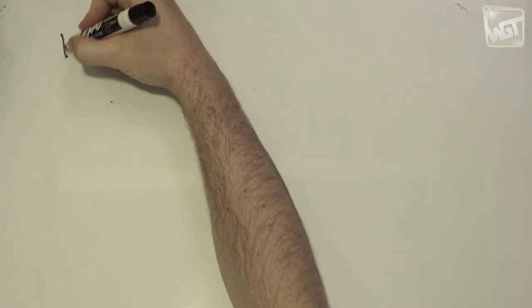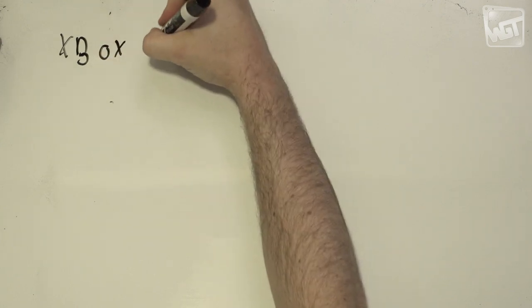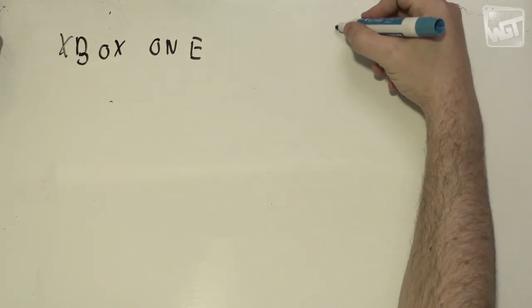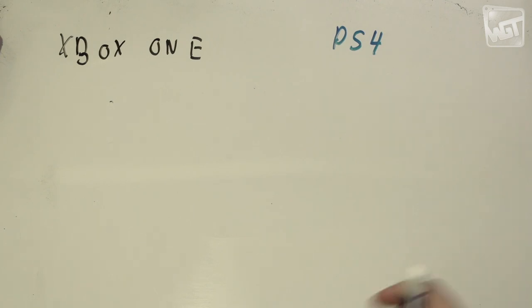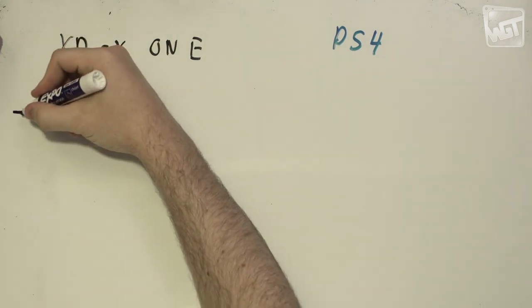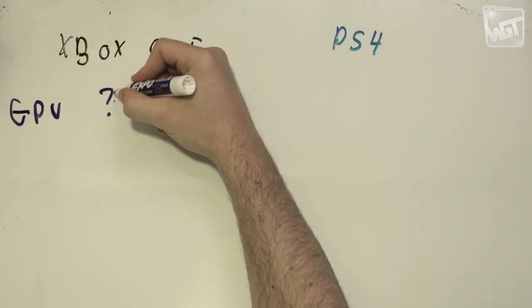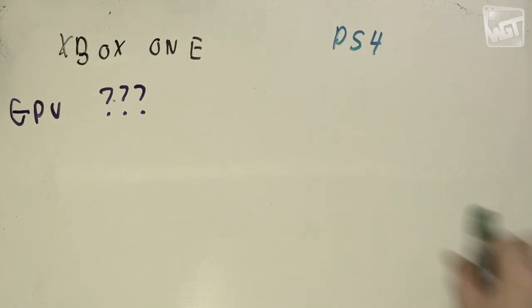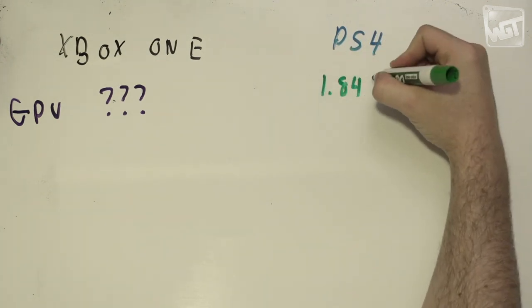Now it's time to talk graphics processing. Over on the Xbox side, they haven't released the specs yet. We know on the PS4, they have graphics processing power equal to 1.84 teraflops per second, which is a good amount. That's equivalent to about what a $300 sort of good but not super great PC card will get you right now. So, pretty good. On the Xbox side, they haven't released their specs yet, so we don't know. But we do know some other stuff.